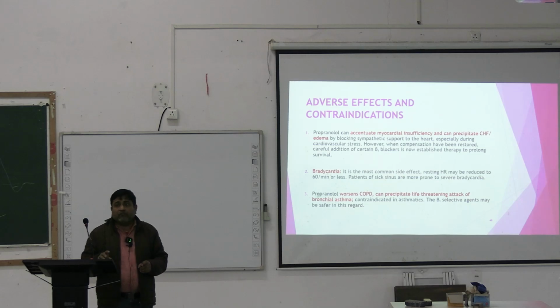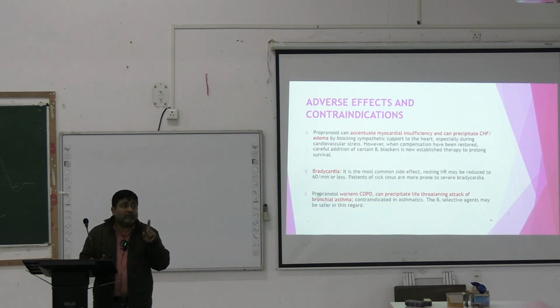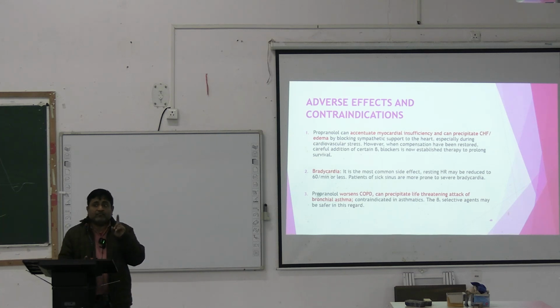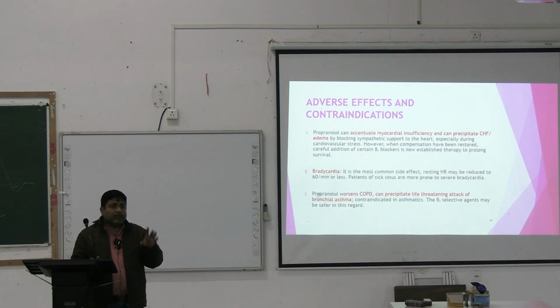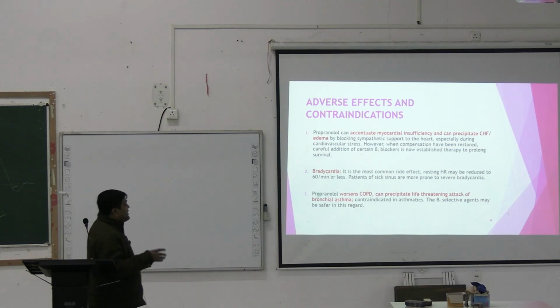So, in a patient of congestive heart failure, one of the drugs for prolonging survival is beta blockers, a very important drug. But these drugs should not be given in decompensated heart failure, as that can aggravate the heart failure. After the heart failure is controlled and the patient is asymptomatic, we introduce the beta blocker at a lower dose and gradually up titrate the dose.